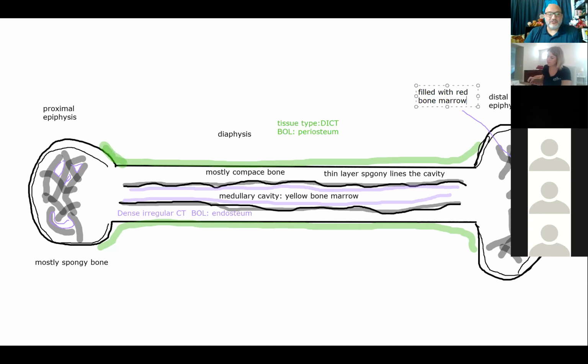So again, they have to go to these kinds of areas to get the bone marrow so that they're able to make those donations. All right. One more thing about the epiphyses. The epiphyses are typically where the bones form their joints to other bones. And so as we know, we want to cover and protect the outer surfaces of the bone where they form those joints. So what type of material do we put on the outer surfaces of our epiphyses to protect the ends of the bone and form those joints?